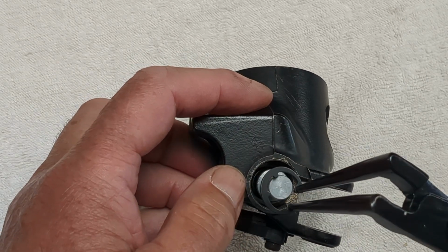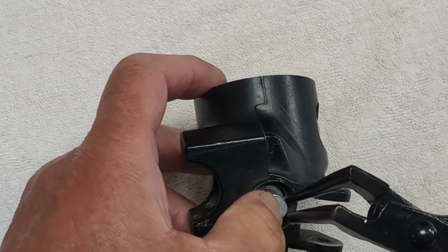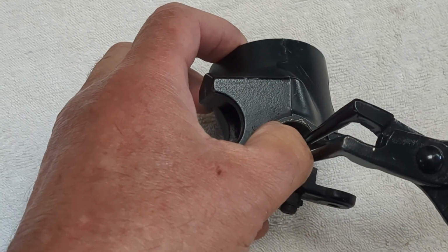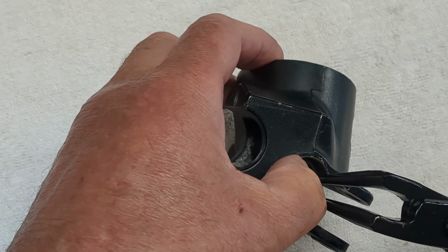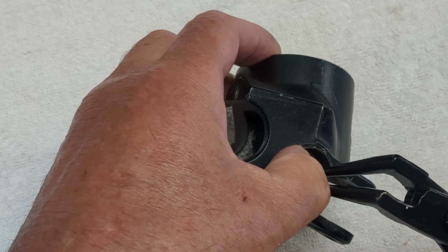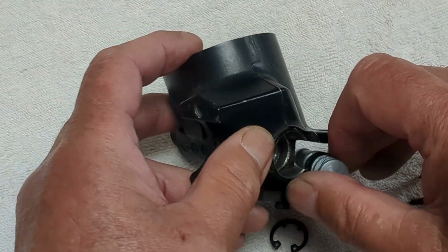So go over the end of the piston, push down against the resistance that you've got, go down as far as you can with the pliers, and here we are, clever Dick, and release, he says, and it didn't. Do it again.